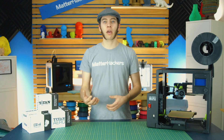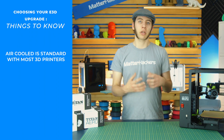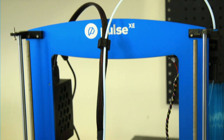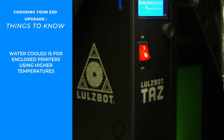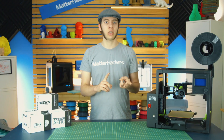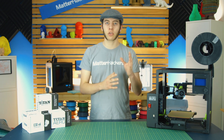Now that you know your voltage, you need to figure out if you want air-cooled or water-cooled. With air-cooled, you're usually printing without an enclosure, because in an enclosure the fan just pumps hot air onto the heat sink — you want cooler ambient air. So if you are using an enclosure, you're going to want a water-cooled or liquid-cooled system. For that, E3D has things like the Titan Aqua, the liquid-cooled Chimera or Cyclops, and the Kraken.